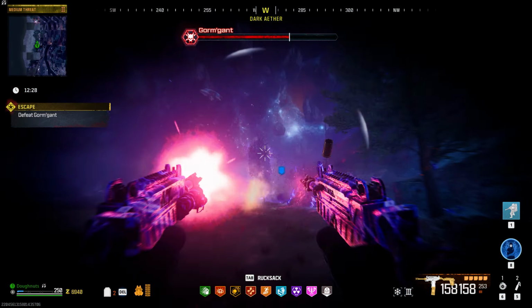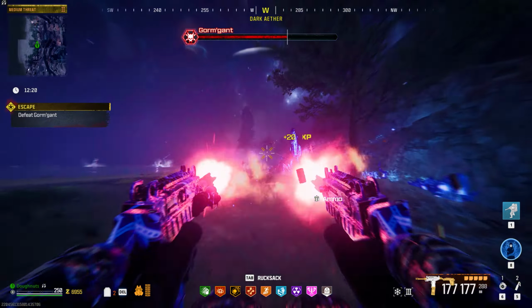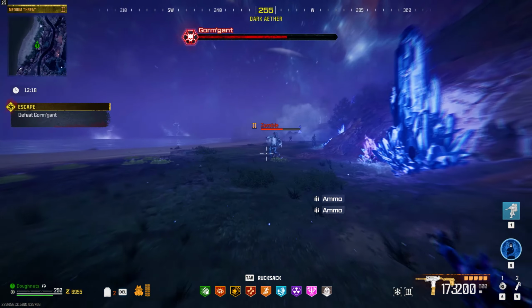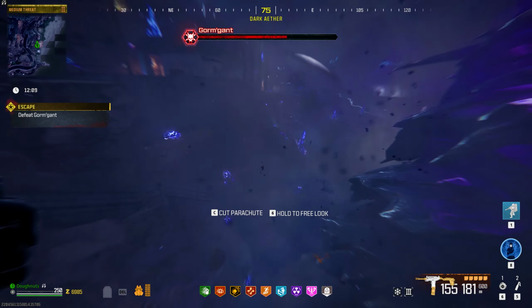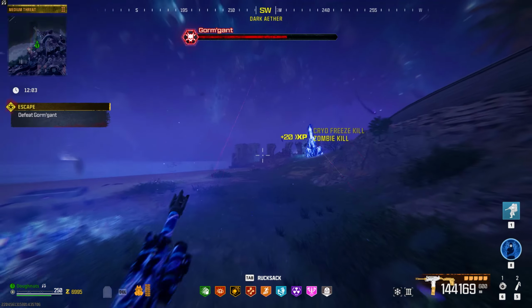1, 2, 3, 4. Let's shoot him now. What is this dark east? Like, there we go. Do some damage. And he's down again. All right, well, that's lame. Okay, yeah, he broke all my plates again. That is not good. Oh boy, we're so close.